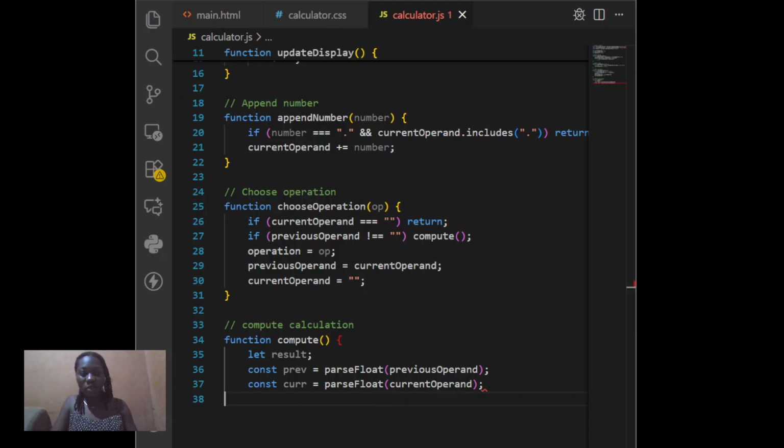So JavaScript converts the values into numbers and checks which operation was selected. Let's continue coding.